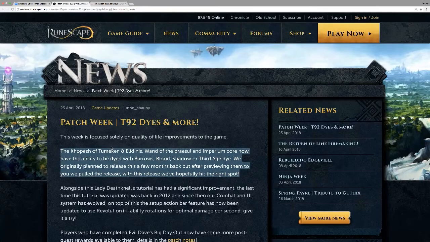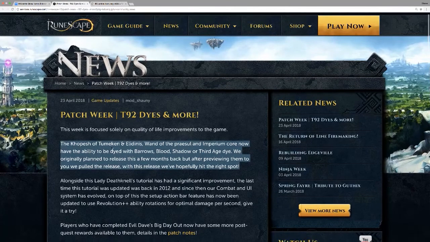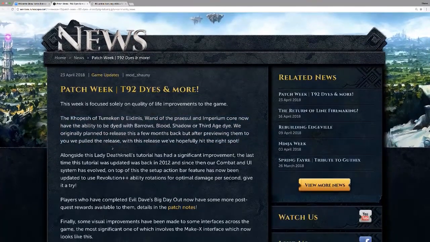If you have any of these Tier 92 weapons, you can now dye them up. So, that's sad. But what we're actually here for and what we want to discuss in significant quantities is the fact that the combat tutorial has now been updated. This is the first time since 2012 that it has been updated, which means the last time it was updated was about when EOC came out.